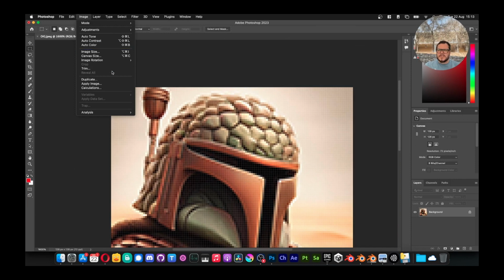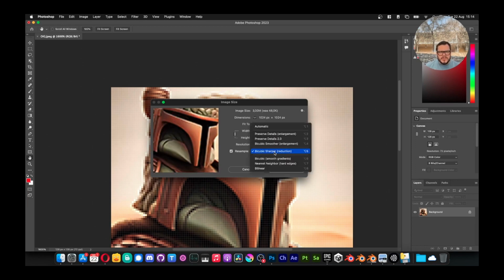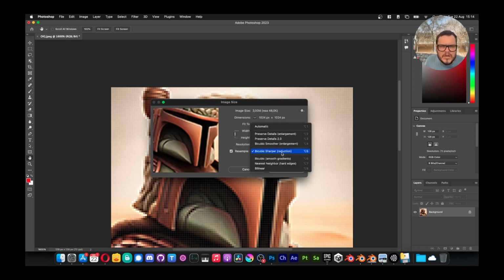So if you then go to image size, we take it back to 1024, except we don't do resampling.